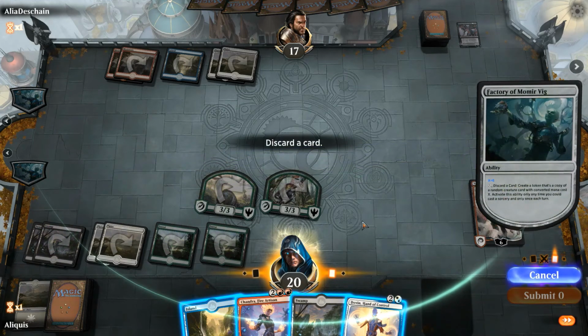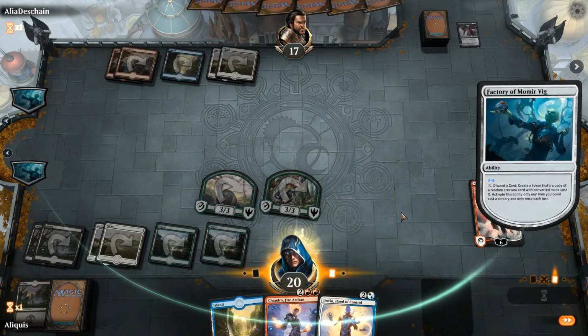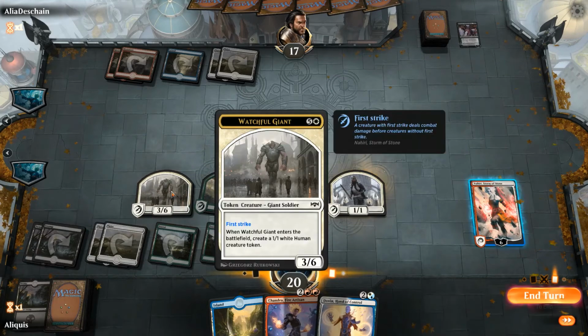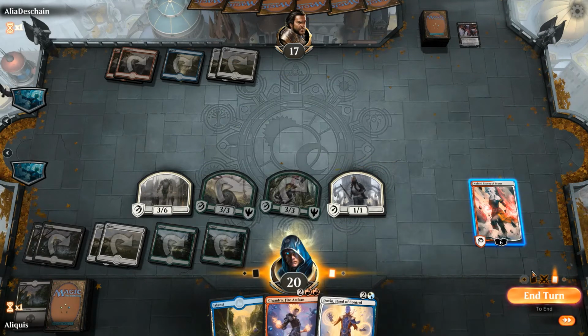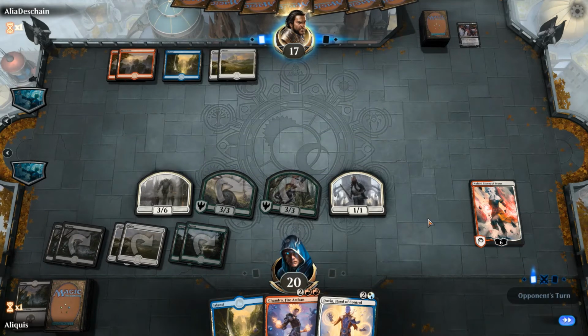We'll drop. We got 2 swamps, so Nicholas is the only one we can't cast, but we don't have any blue yet, so we'll drop swamp. Huh. Wow, these guys are giving us lots of little other friends. That's nice. Okay, that's a pretty impressive board state already.